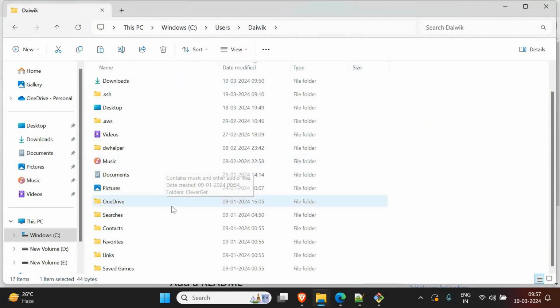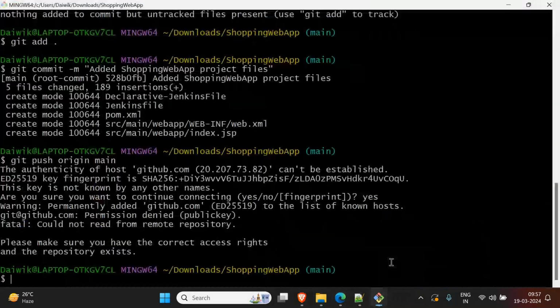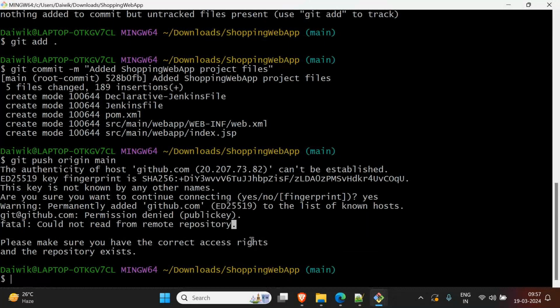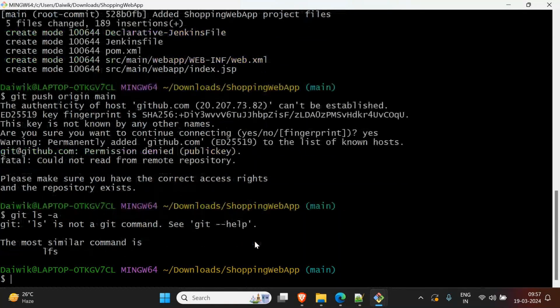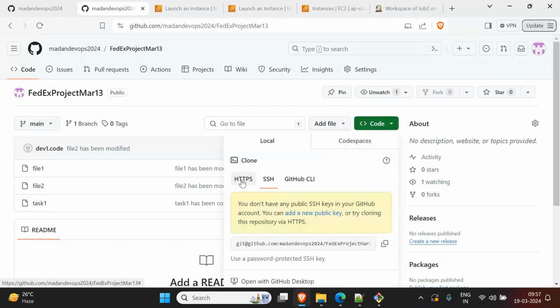It is stored somewhere actually. Or else let me try one more way. Even this works.